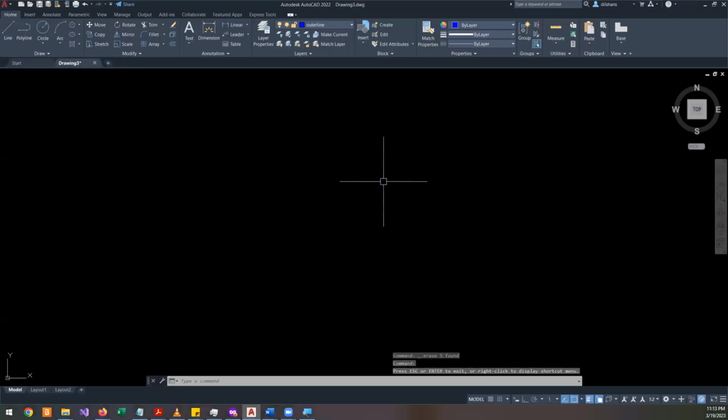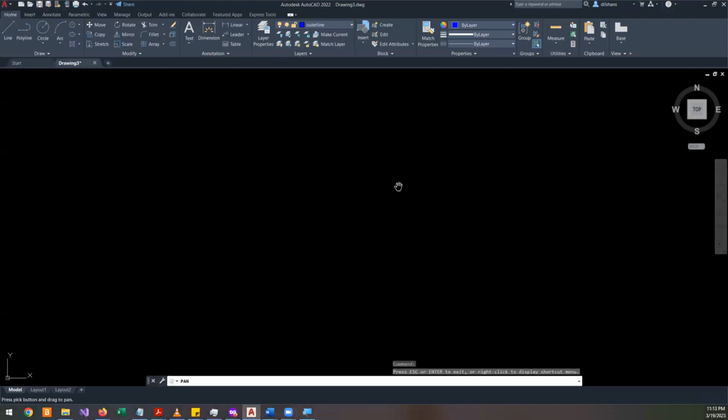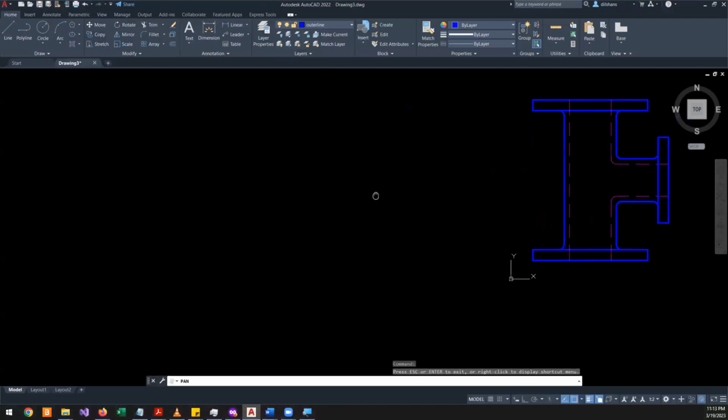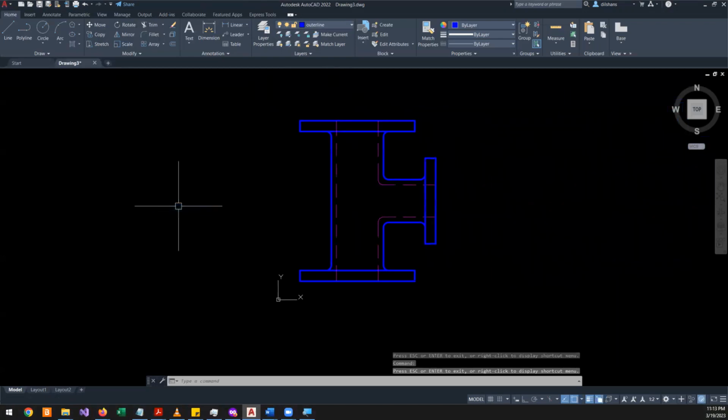Right. Having cleared that, now let's come to the fun part of today's lecture: the modify command. In CAD, I would say you do the modifying frequently compared to drawing.